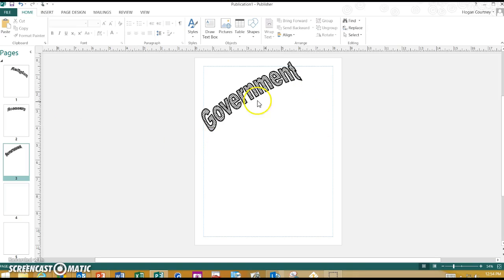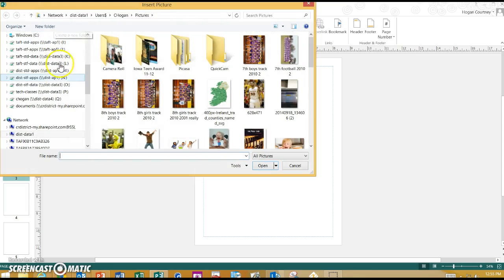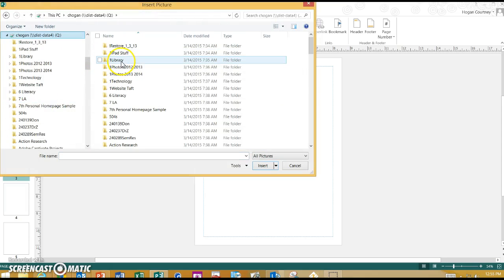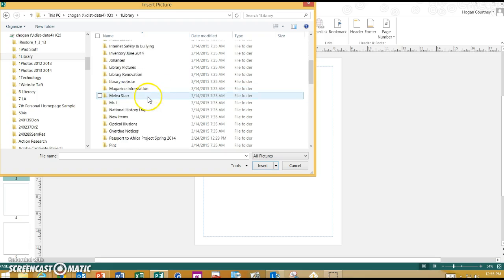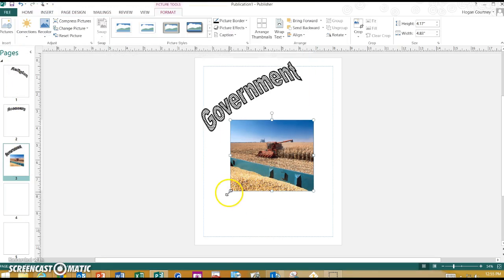Once you have that done, you need a space for some images and some text boxes to write about all your research you're doing. So those are 2 very easy things to do. If you're going to insert images, you can just click on the Insert button and go to Pictures. I have some images stored in a folder. You would not have the same folder. You might have a folder, but it would not be the same path necessarily that I'm showing here. But I'm going to pick up this Iowa farming picture and insert it into my project.